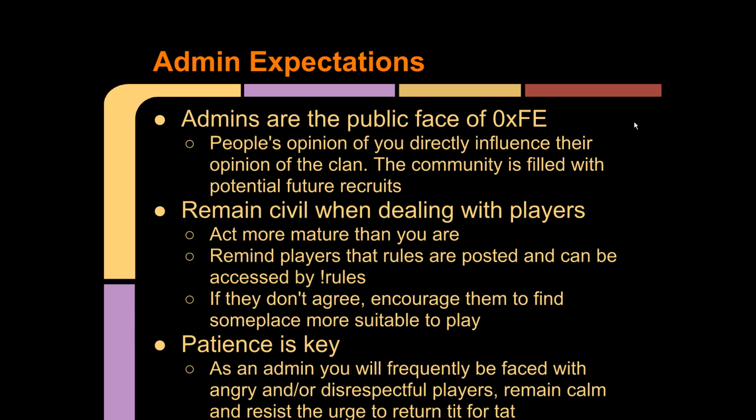You can always remind players that the rules can be accessed by the !rules command. It's in our server description. It's all over our website. They should know that. If they don't agree with the rules, gently encourage them to find a different server to play in.